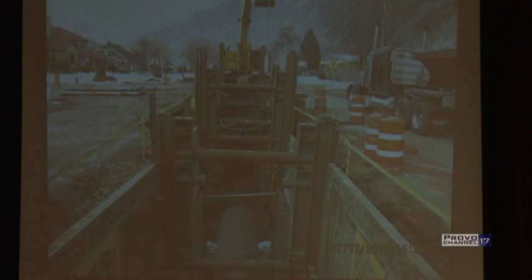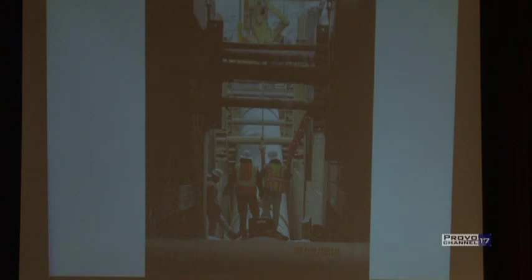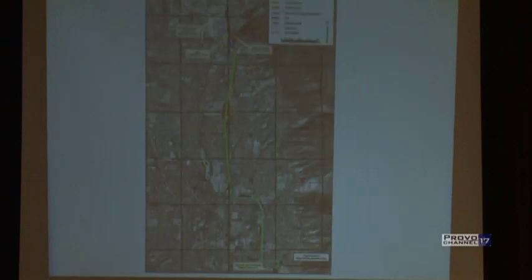As we're doing our construction in these streets, we generally will be to one side or the other. So on some of the smaller streets, particularly, let's say, 700 North, we will crowd the south side with this and keep one side open on the north for local traffic. The street will actually be closed, but the local traffic can go through. Just a pipe going in the ground. We were very, very deep in Springville. I'm going to pass over that.